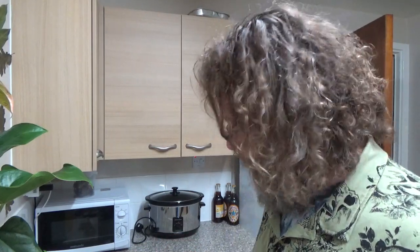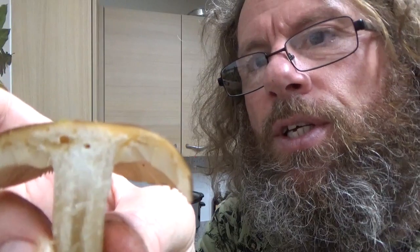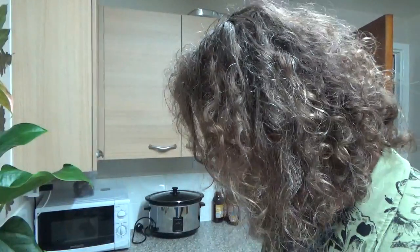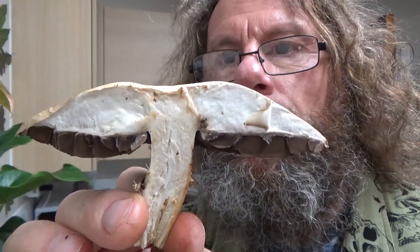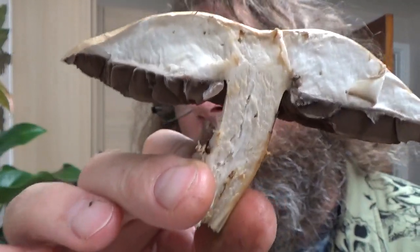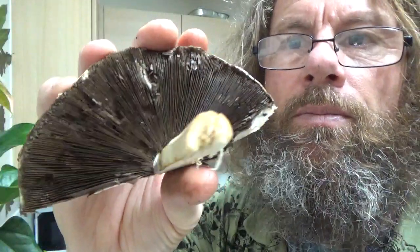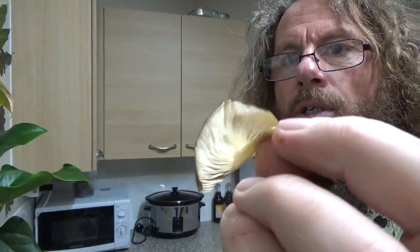Because lots of times when we cut them, we have a certain coloration manifest. And on this one here, you can see that the gills go right to the stipe. And so, there's lots of ways that we discern what a mushroom is. You see, those gills don't go right to the stipe. These gills do. They're very crowded together. The same as this one, it's called a crowded gill. Only this one starts off very pink and flesh-like, like they all do, and then gets progressively darker and darker. This one will never go dark in the gill. It's a white-gilled mushroom.